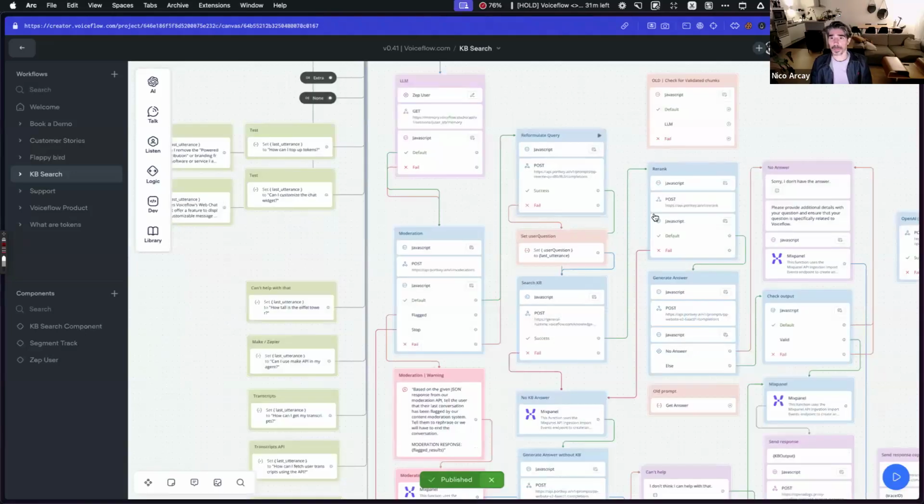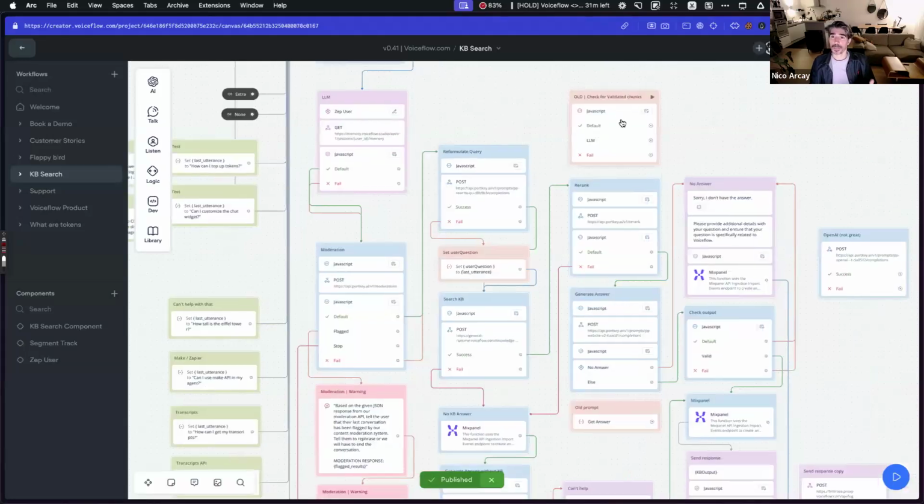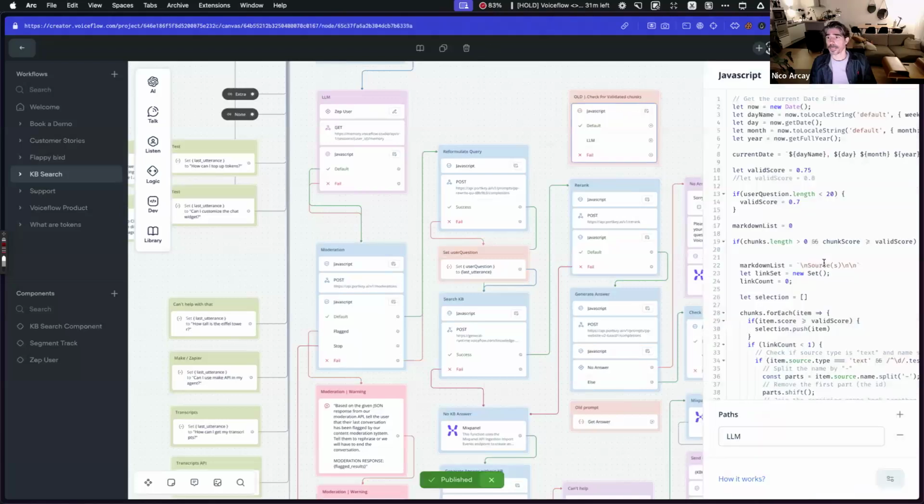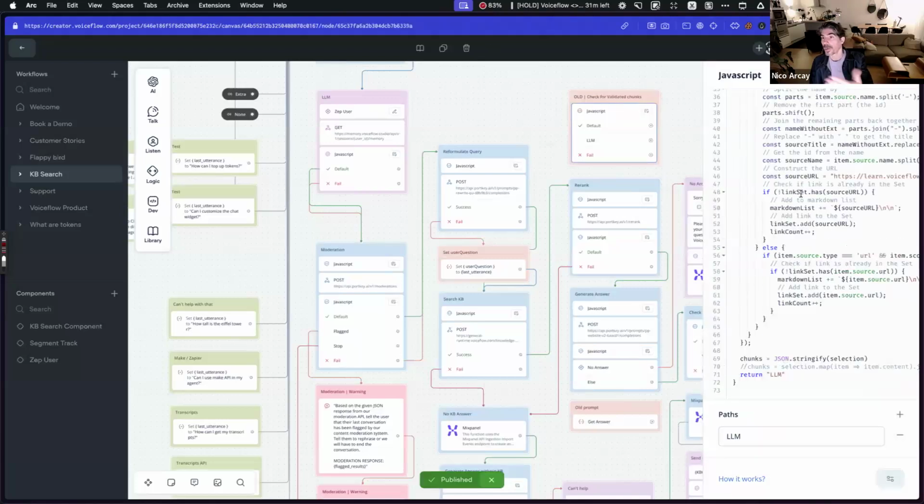Regarding the JavaScript, you can also use the JavaScript step to do a condition. Here you can see that I have multiple paths in that JavaScript step, and I can choose to exit on the default, the LLM one, or if we have any error, I will hit the failed port. So again, pretty powerful, an easy way to run a JavaScript to redirect the user to a specific path.